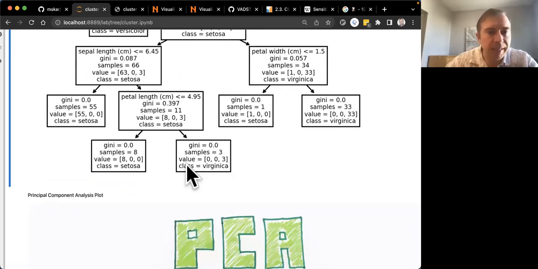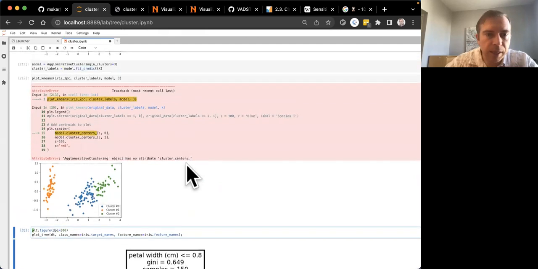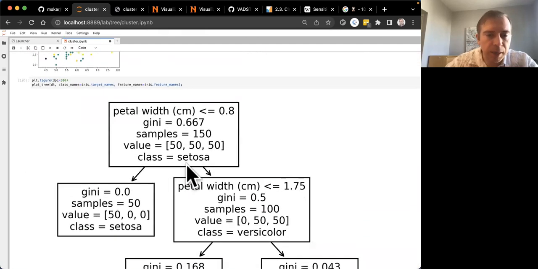Cluster 0, what is that? In this case, I know because I have the answers that it is setosa, but if I didn't know it was setosa, I'd say, okay, those are the flowers with the narrowest petals. Cluster 0 is the narrow petal cluster.